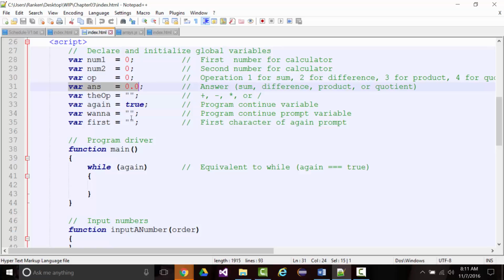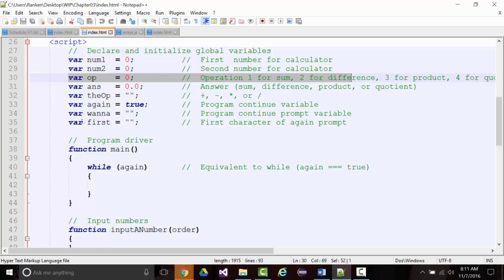Notice that that one is 0.0, and the reason for that is we're going to set it up so that if you do a divide, we're going to preserve the decimal place. You won't have any decimal if you add two integers, subtract one integer from another, or multiply one integer from another. So it's just for the divide. We could have added a modulo onto this. I just decided not to, but we could have added that just as well. All right. So this is going to be a 1, 2, 3, or 4. Literally, it'll be a 1, a 2, a 3, or a 4.